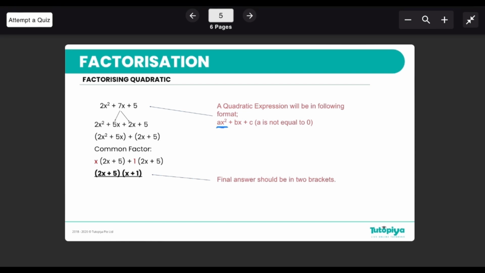So that is something like 2 or 3. So when you are doing that type of case, what you have to do is you still have to find factors which multiply, but you don't find factors which multiply to 5. You're going to find factors which multiply to the multiplication of 5 and the number in front of x squared. So that is, I need to find factors which multiply to 10.